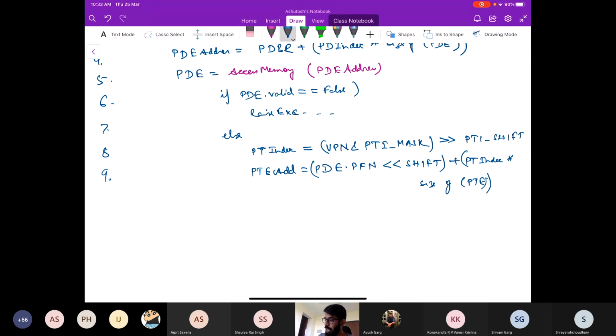And then now you can access the memory. So finally you get the page table entry by accessing this memory.